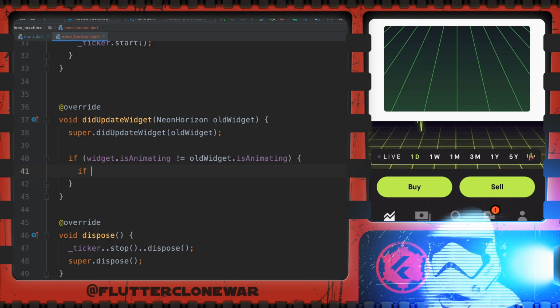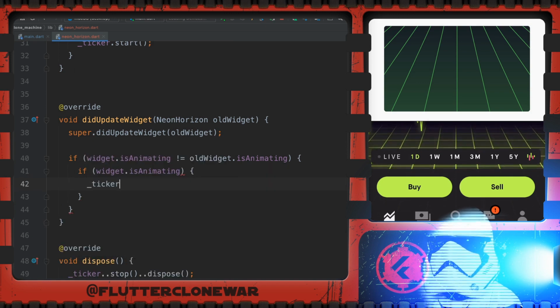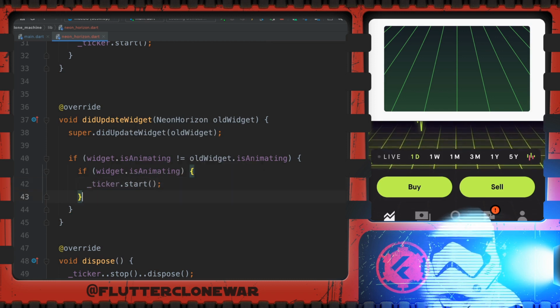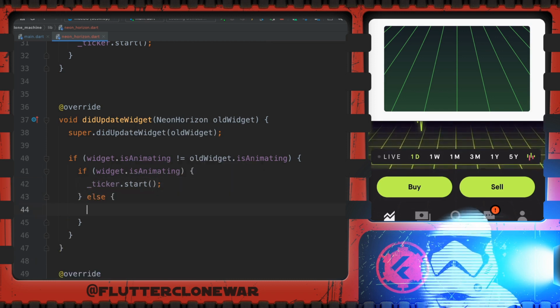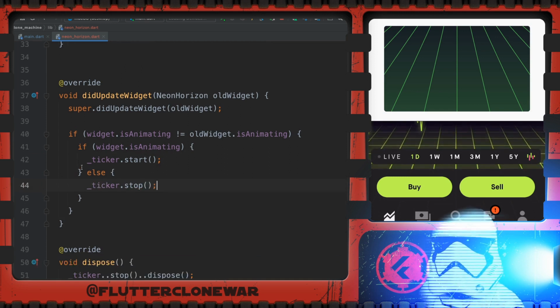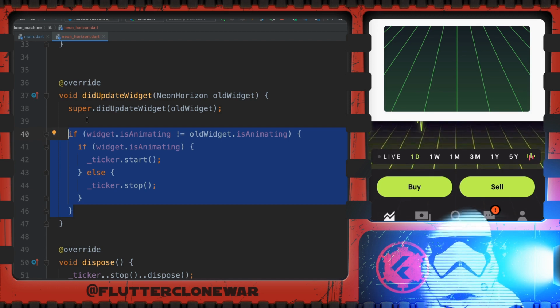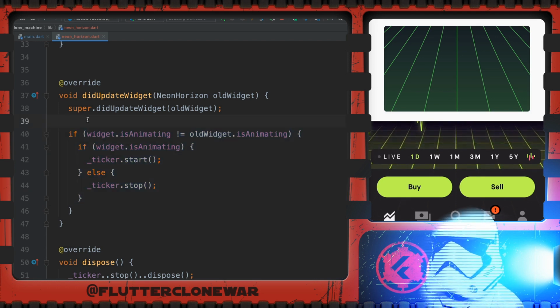So based on that condition, if widget.isAnimating, we need to start the ticker. Otherwise, it means the reverse situation happened, so we need to stop it. And that's critical for our ability to actually use hot reload, for example, and change that widget value from animating to not animating.